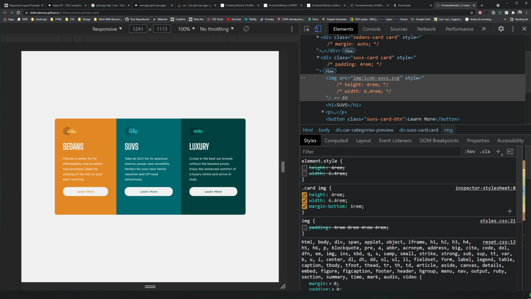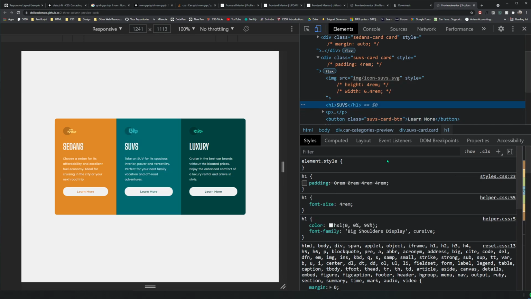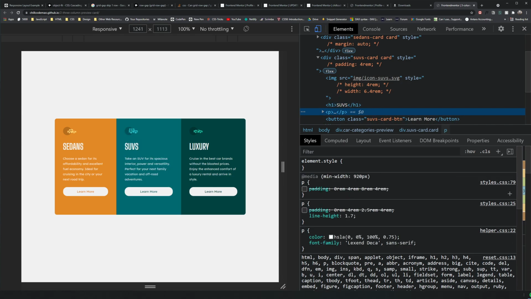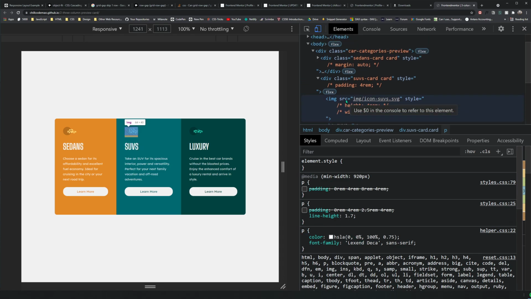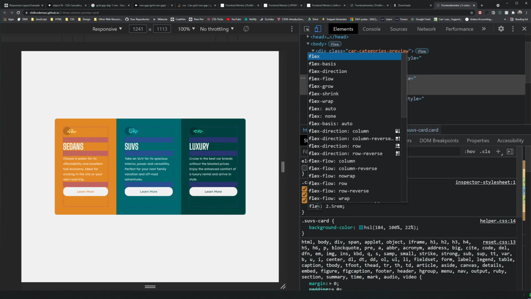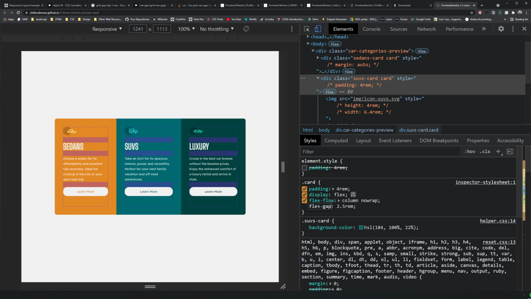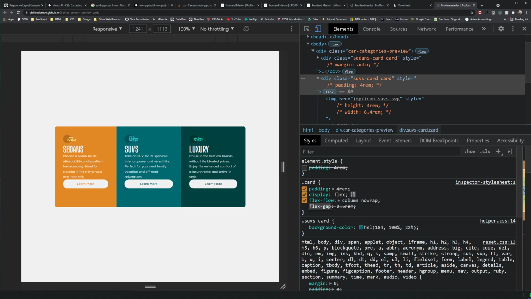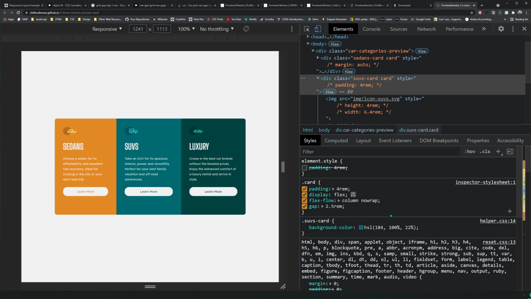And what do you think? I think this overall is much neater, right? Because an H1 doesn't need to have anything, a paragraph doesn't have to have anything. We just have the line height, the color, font family, just the pure styling. But the spacing, as much as possible, is contained within the parent. So gap. I think this can also be called flex gap. Is it? No, never mind. It's just gap. So gap is a nice way. And as you can see, there's a little hack I did there, but overall I think it's nice and clean.